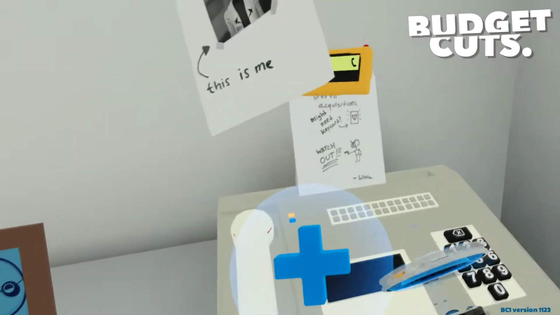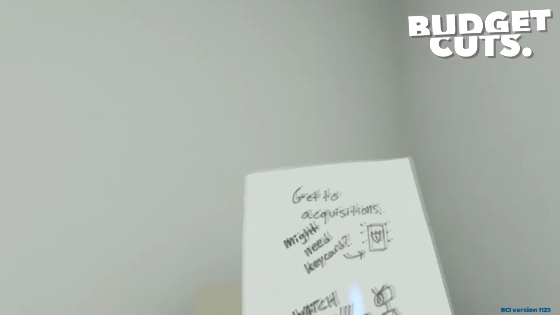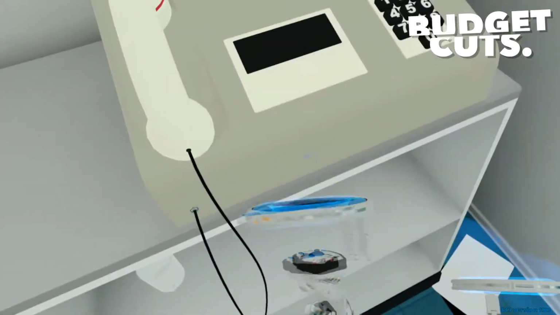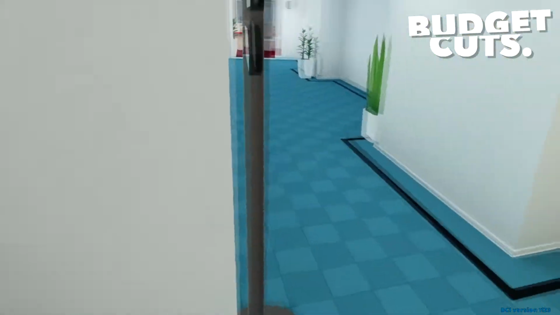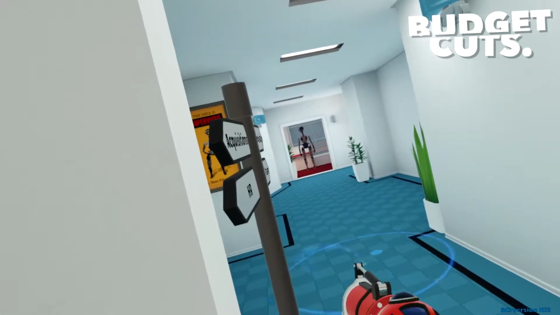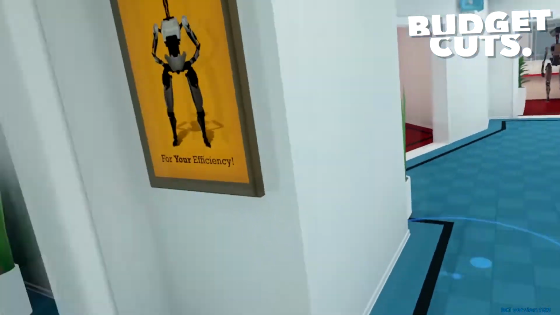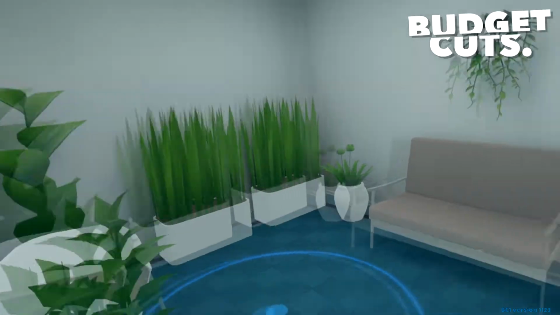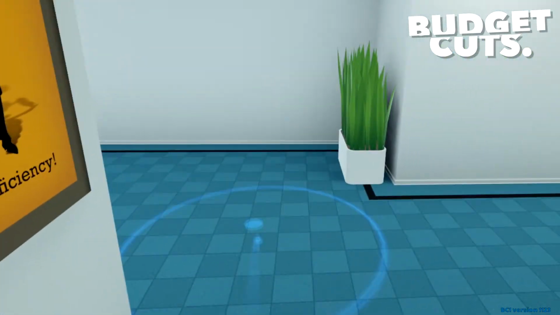Alright. Put that back. Get to acquisitions, might need key card, watch out. Alright, cool. You don't... Oh, you actually don't see anything. You're looking the other way. Anything in here? Nope.